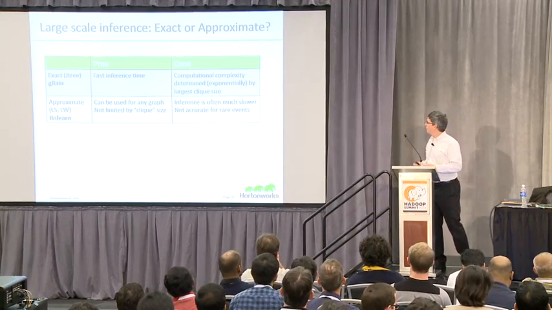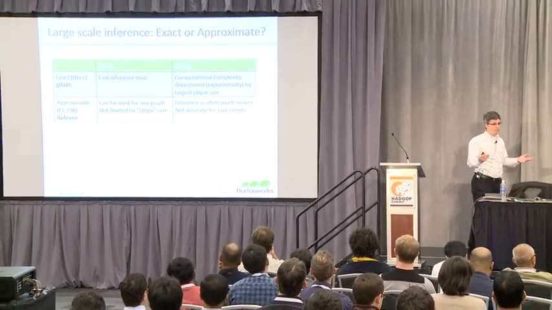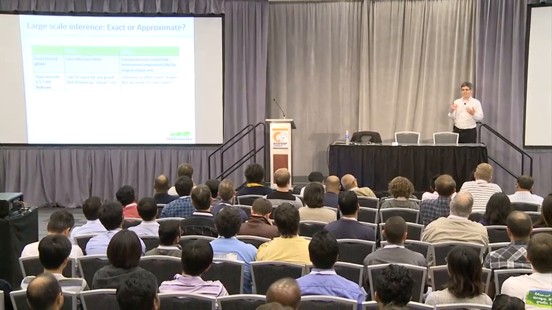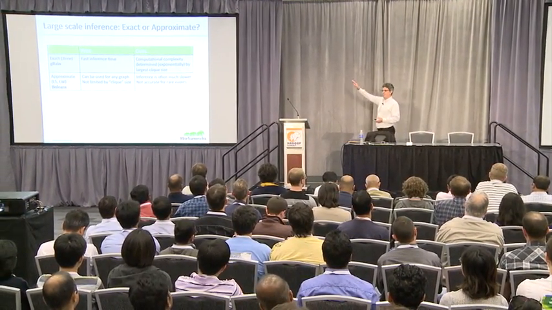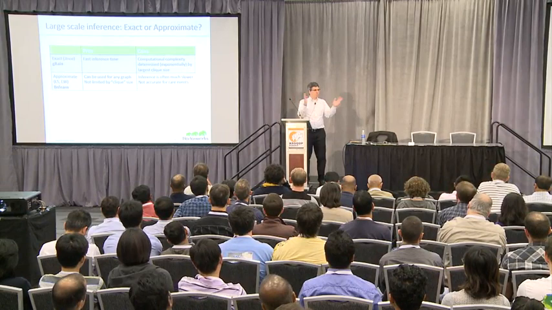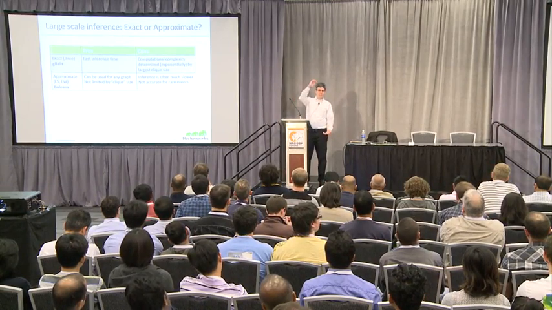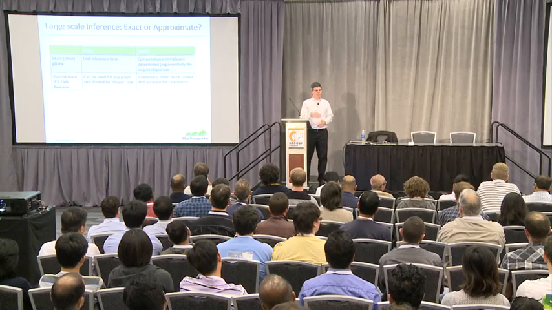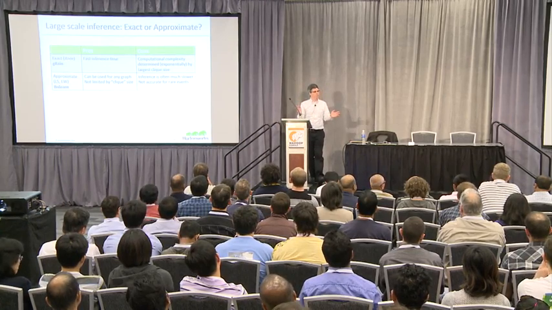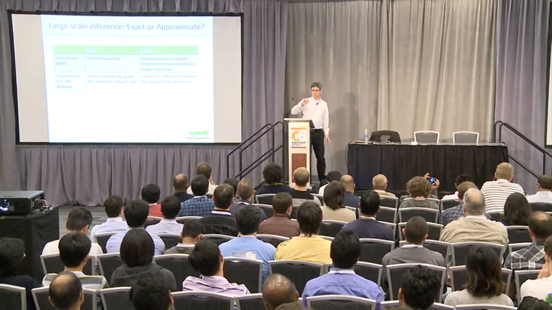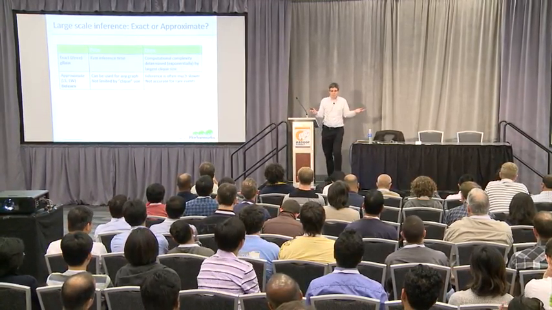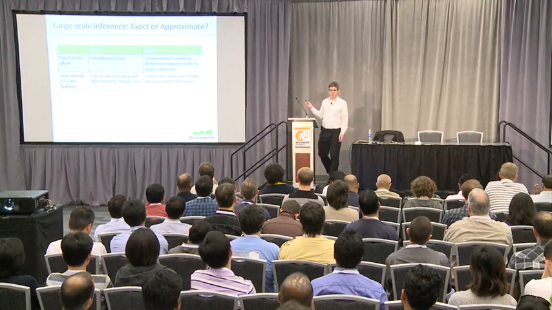So approximate algorithms are very popular because they can handle larger graphs, but the inference with approximate methods takes longer. And this is why I was thinking, hey, if we can parallelize this on Hadoop, think of Hadoop not as large storage in this case, but as a platform for parallel processing. If I have, let's say, 1 million instances to classify, and each of them takes 1 or 2 seconds, that's a lot of time. But what if I split it across 100 or 200 nodes, and each node classifies 1,000 of those on its own? It's a completely embarrassingly parallel problem. And what I want to show you is how I do that.